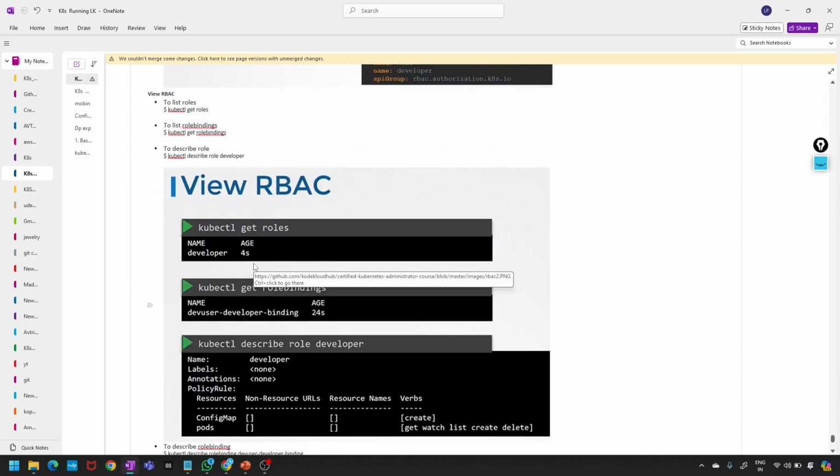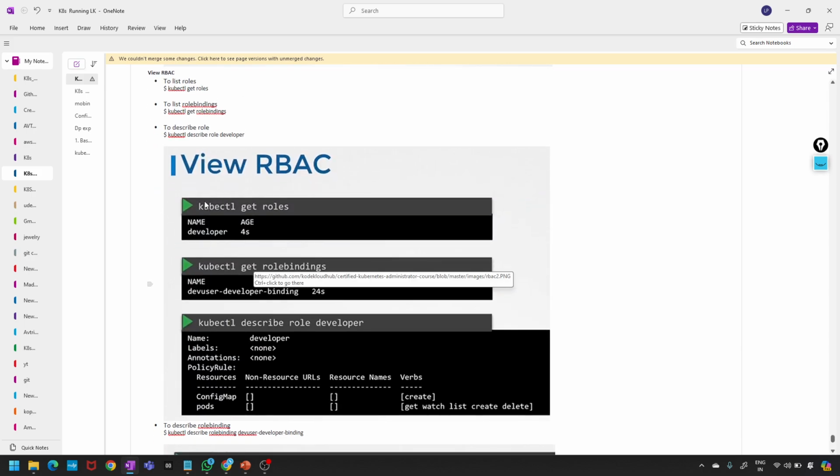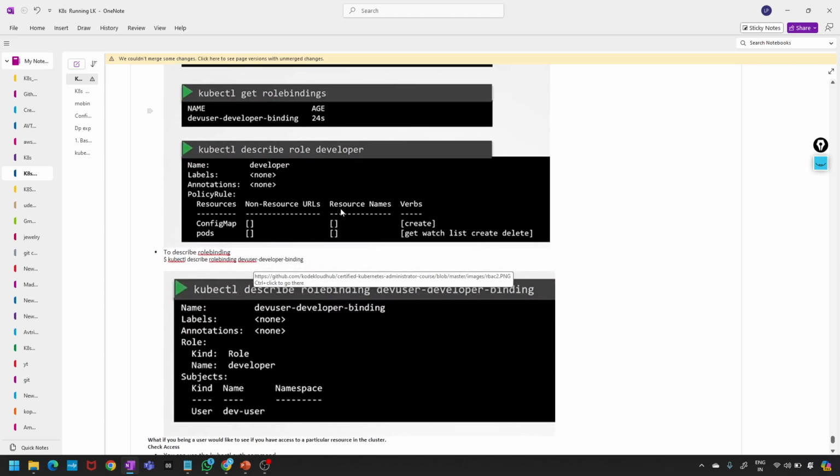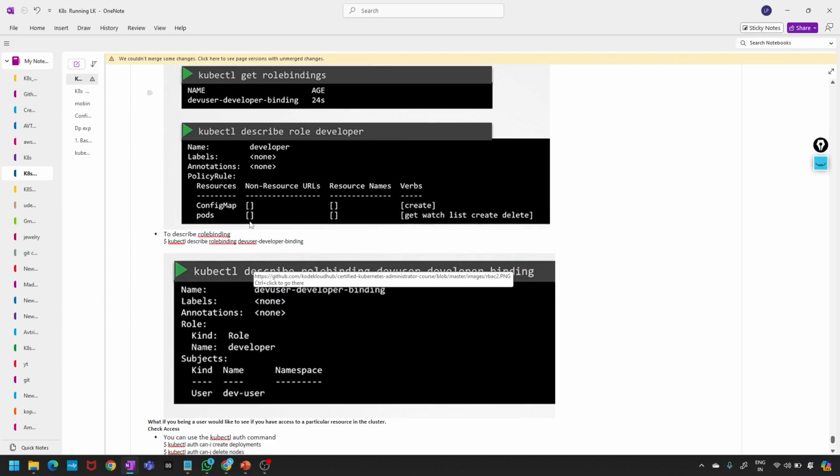Kubectl get roles gives you the name and age. Kubectl get rolebindings gives you the name of the binding. If you want to describe role bindings, you can describe like this.